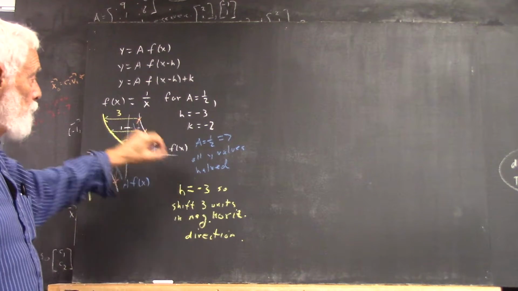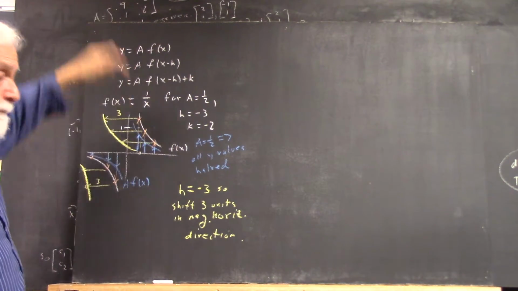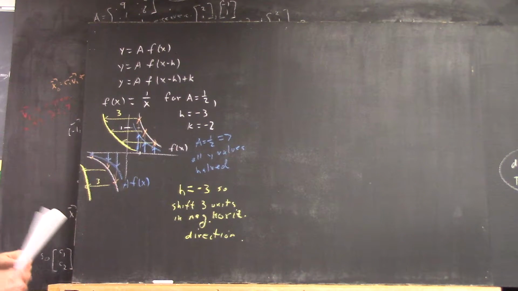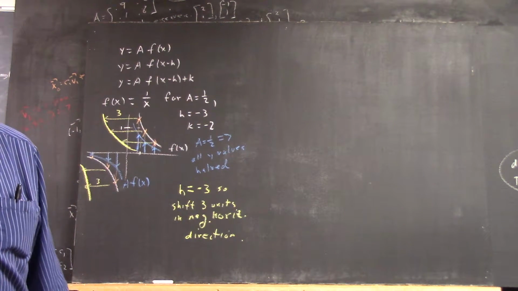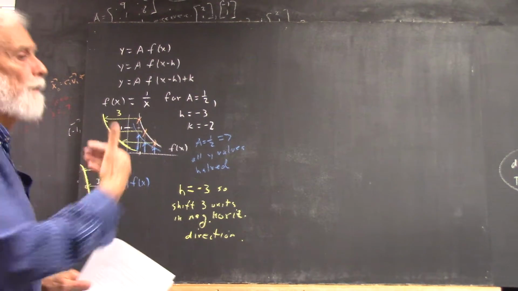Now, if the factor was 2, well, all the blue vectors have to be twice as long as the orange vectors, and that would get us a little bit out of hand there, okay? Which is why I chose 1/2 instead of 2. But you get the idea, and I've done this with other graphs, okay? So if this doesn't get it, you can look at videos of that.